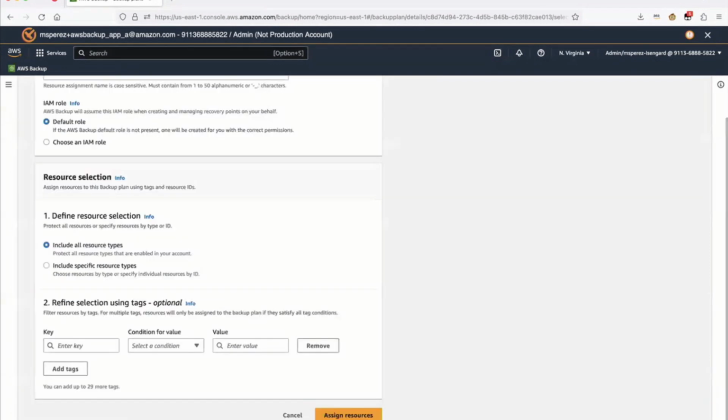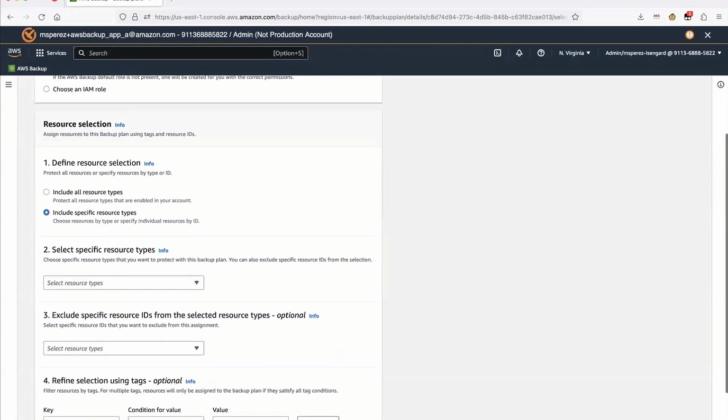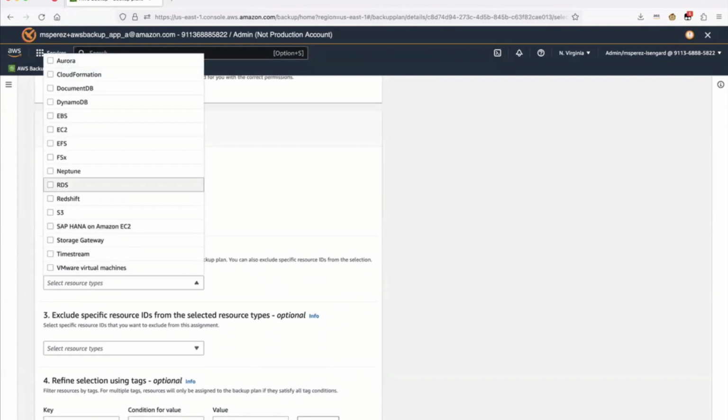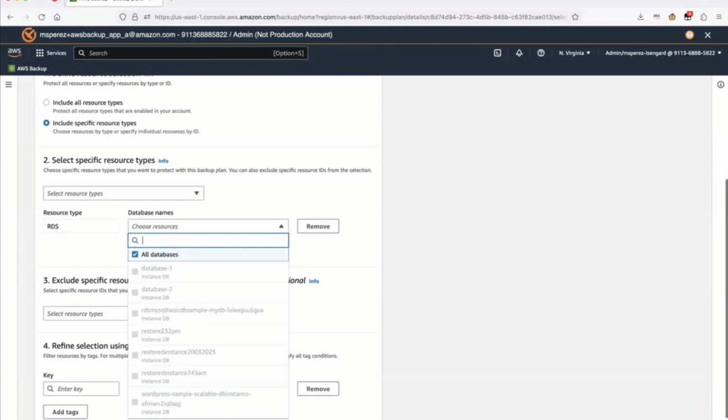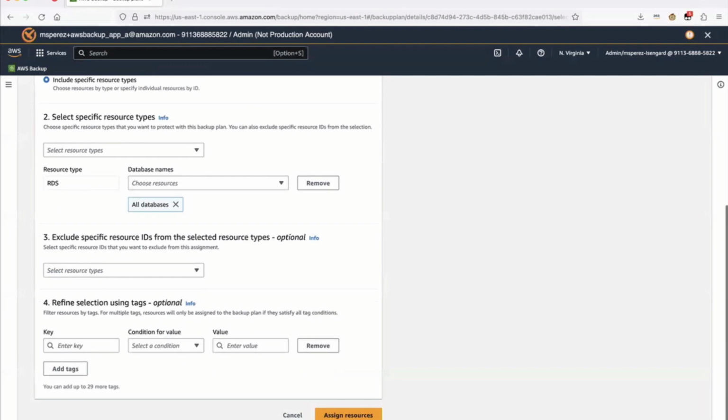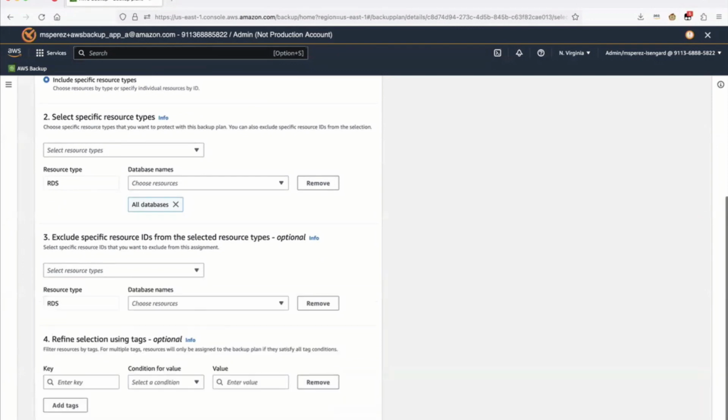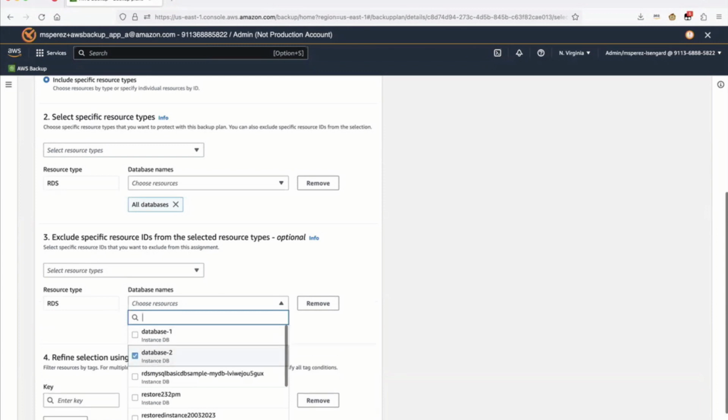So you do that in two ways. When you click assign resource, you can define resource by their names, all of them or some of them. So you can go here and go with specific resource. Let's say, for example, that I'm creating this backup plan because my database administrator asked me to do that. So I will select my RDS instances here, and I can see the list of all the instances available. I can select all of them, some of them. I can exclude, so I can select, for example, all of them, but I want to exclude specific instances from my backup. So that's one way that you can do the resource assignment.